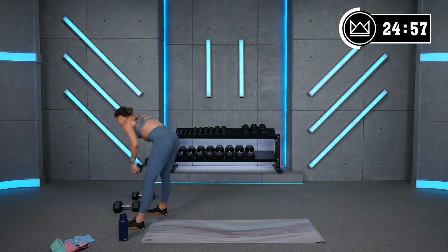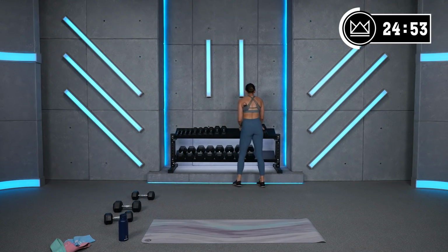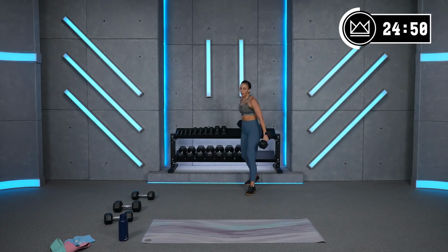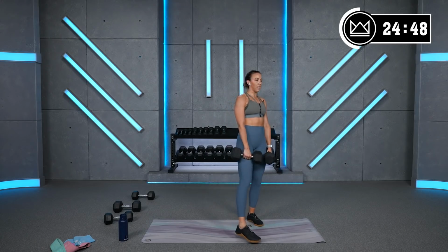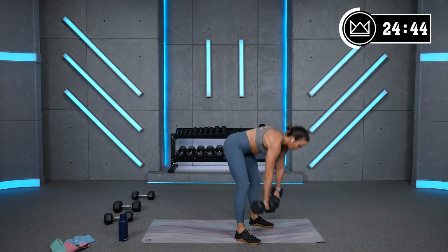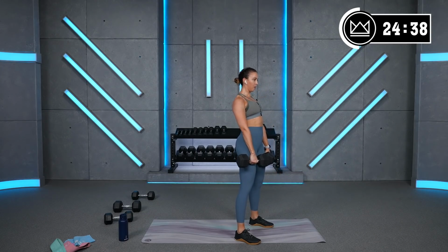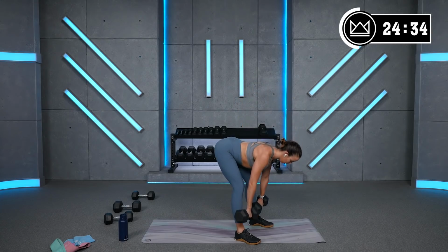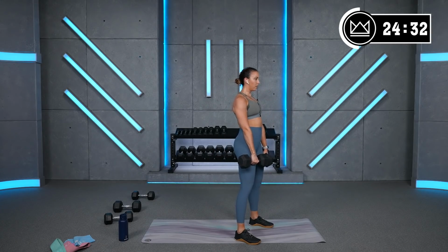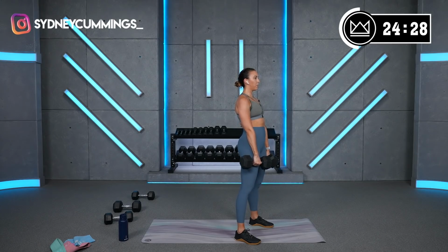Romanian deadlifts are next. Two hands, two legs. I'm gonna start with my 25s, okay? Just hinging, just like it sounds, right here. Okay? Let's go in 3, 2, 1, come on. Good, power hips back forward.